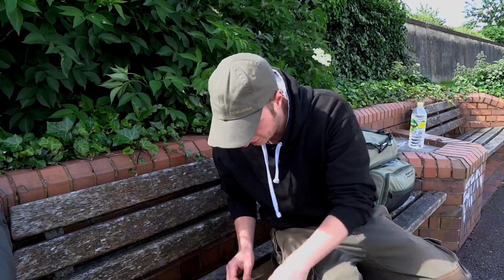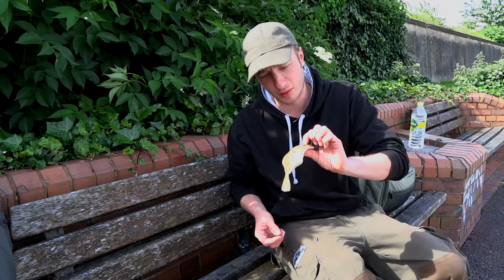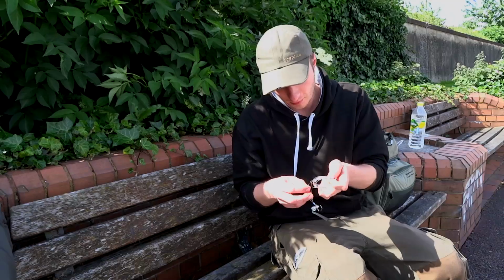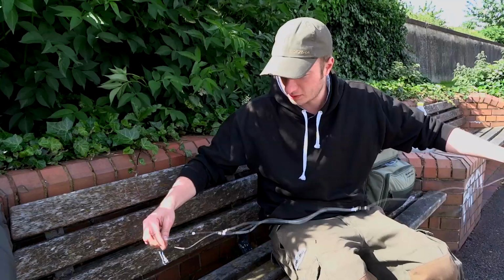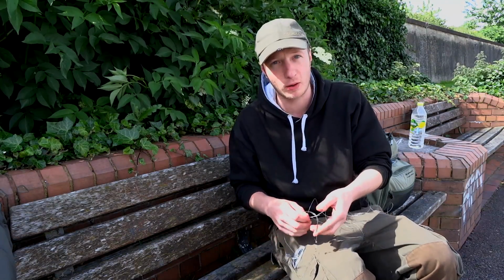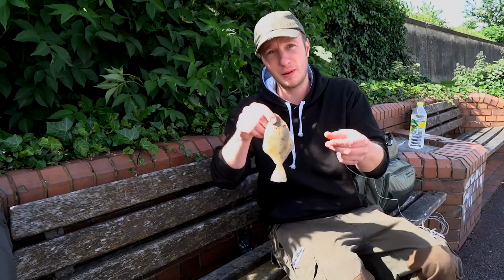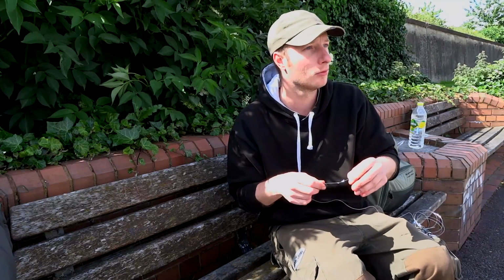Right, so as this little flatty that you saw me catch a little while ago has unceremoniously died while me trying to get a hook out, I'm not going to let it go to waste. What I'm going to do is mount it on one of my skate rigs and chuck it out there, basically because the people I've spoken to have caught big bass from here before. When they've gutted them, they found loads of little flatty bones inside them, so it makes sense that they're eating them, don't it? Right, so yeah, if you think about it, something like that compared to a £5 bass is absolutely nothing. So here goes nothing. Oh, bite on the other rod.